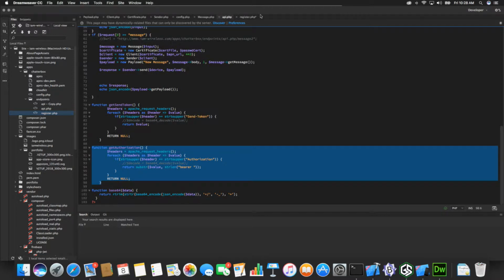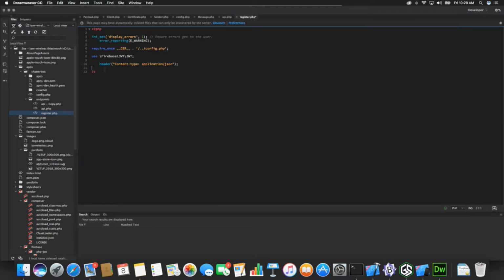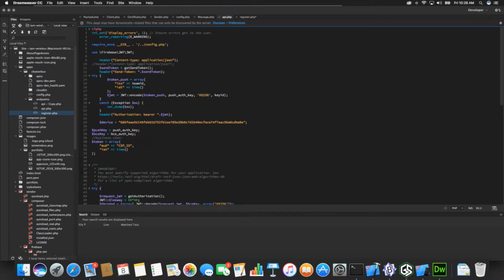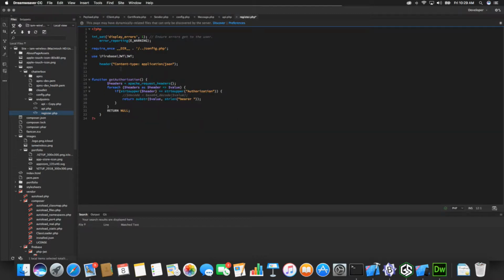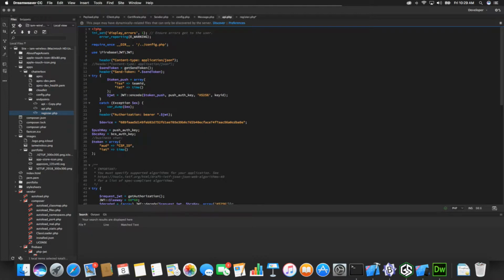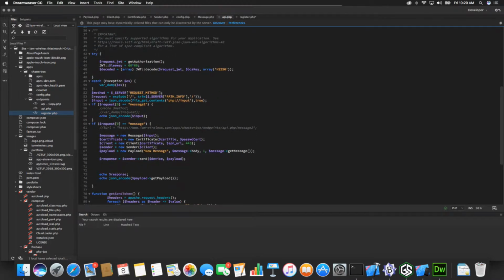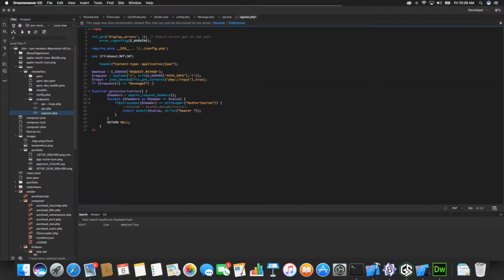So I'm just going to also copy that over to get the authorization function. Okay, that looks pretty good to start with. And I know I need this stuff here. And we'll go over that in just a second.